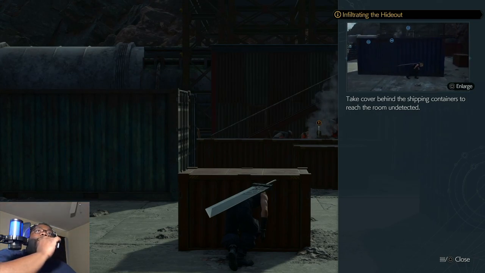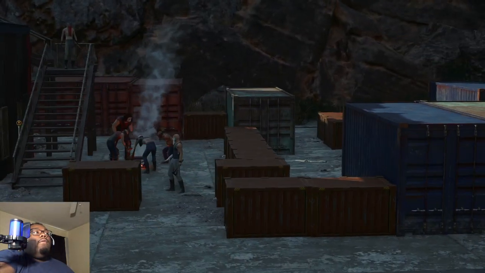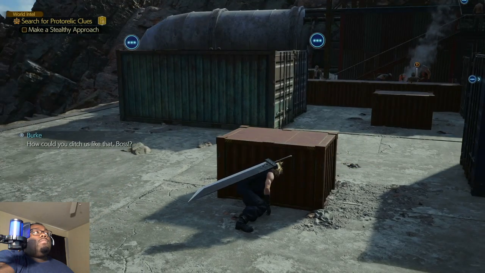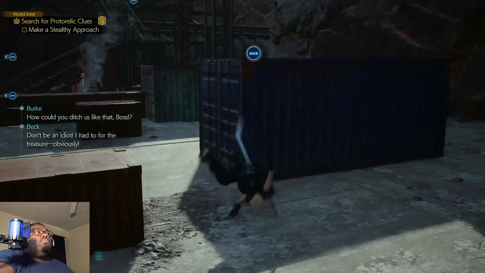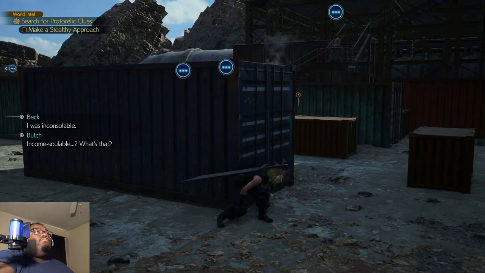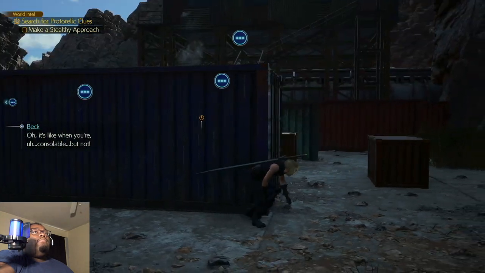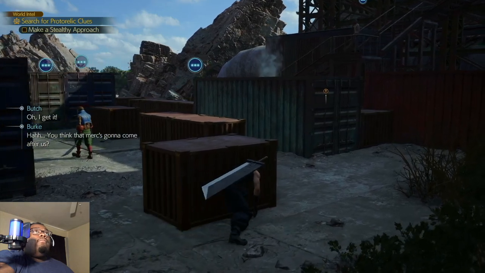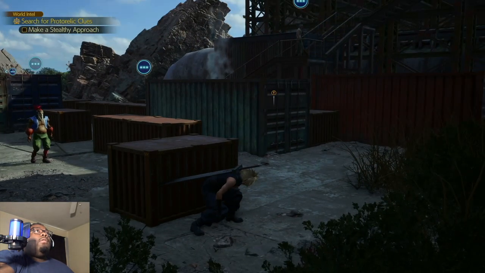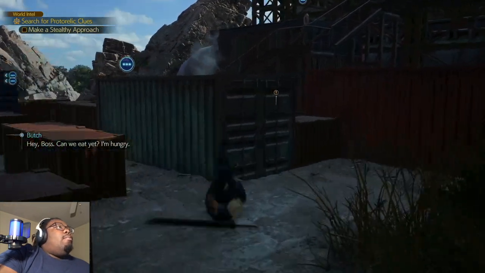Okay, take cover behind the shipping containers to reach the room undetected. Okay, a little bit of stealth. So stiff, no lie, but I'm trying.